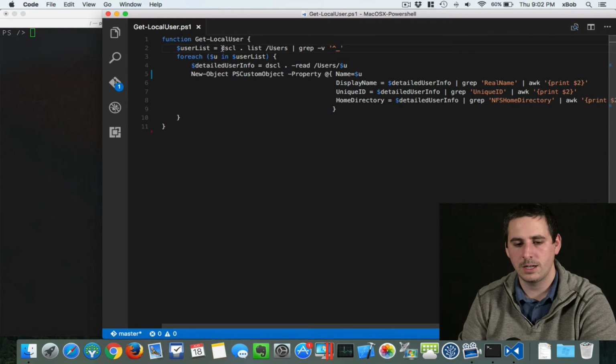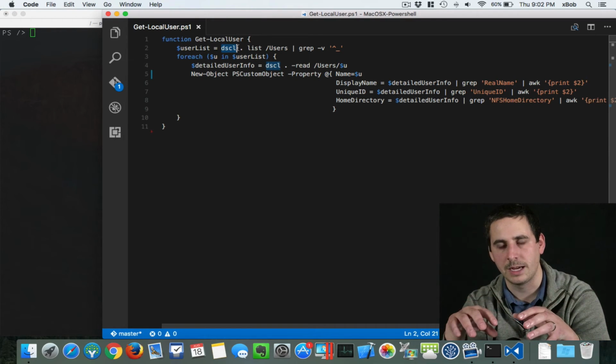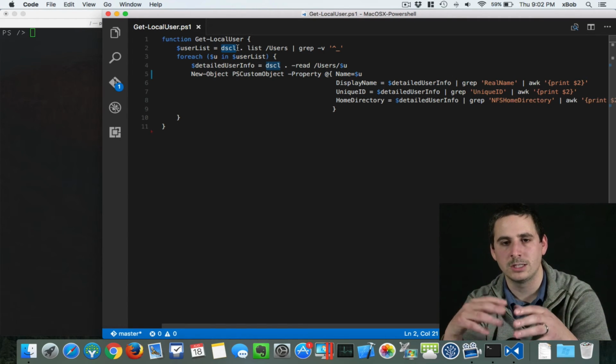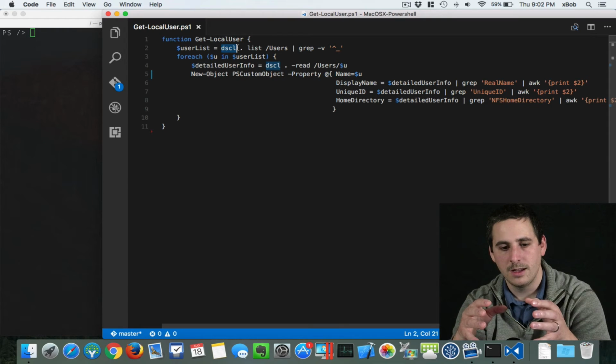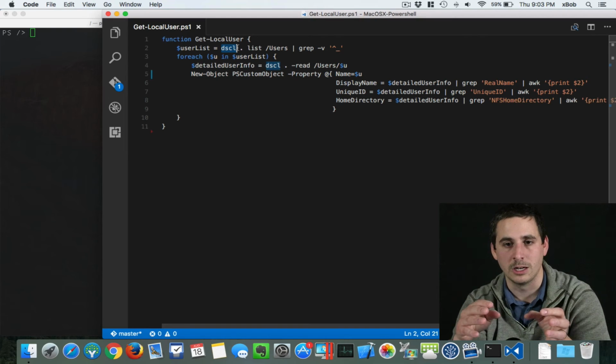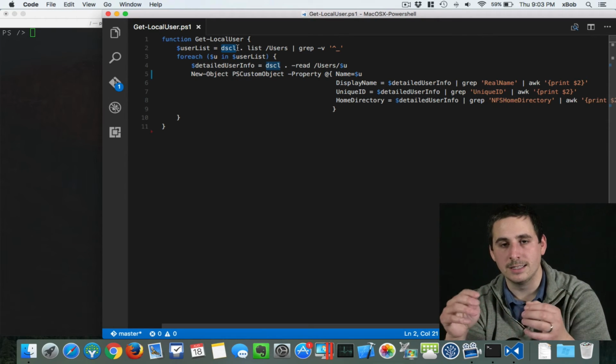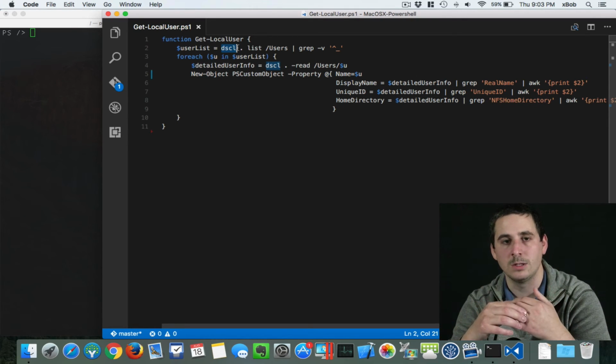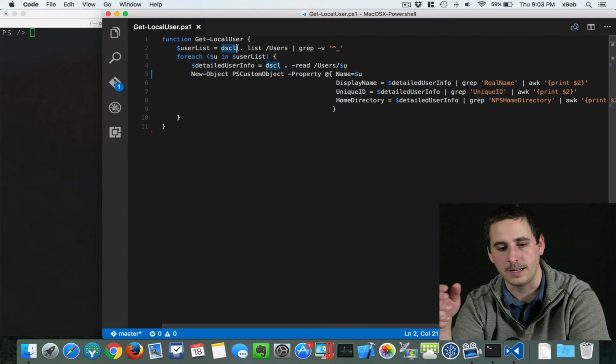to a variable. And now keep in mind what I'm doing here. I'm running the dscl command. This is a native Mac OS X command. So the great thing about PowerShell is not necessarily all the built-in commandlets. It's what's considered a glue language, where within PowerShell, I can access other OS X commands, in this example, to pull information and save it to a variable. And then I can use awk and sed and all these other text manipulation tools to filter data right within PowerShell. And if I wanted to, I could access Python and Perl and pretty much any other language I wanted to, all within PowerShell, which is pretty neat.